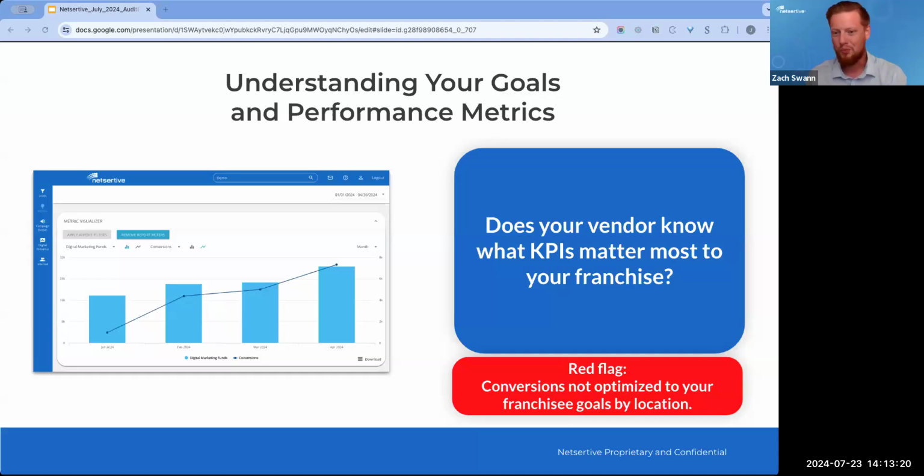And so obviously, we want to have it all. We want to generate new customers, we want to retain the ones that we have, and we want to drive awareness. But there has to be some sort of prioritization to those items, and making sure that your digital marketing partner is aligned on the prioritization of those objectives is another key point in making sure that there's alignment within that relationship.